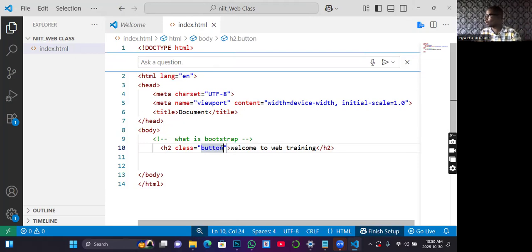But what about, sir, if by the time I use the class, Bootstrap is not giving me the color I want? Can I customize it? The answer is capital letter yes. That is where you now bring in your manual knowledge. That is the reason why no developer should train you on Bootstrap when you have not been trained on HTML, CSS, and JavaScript. It's an error. Because what if you are not okay with the Bootstrap standard? Where will you have the skill to manipulate your own color when you don't know how to code manually?